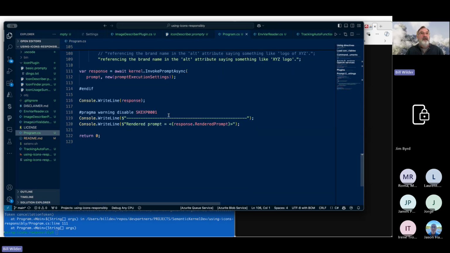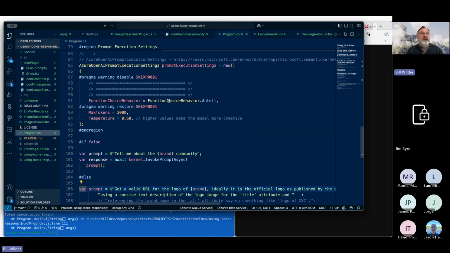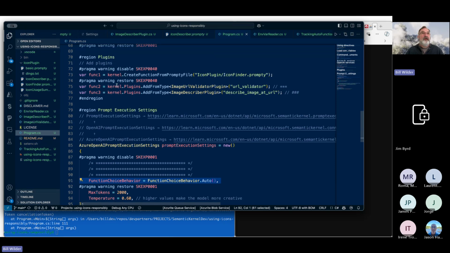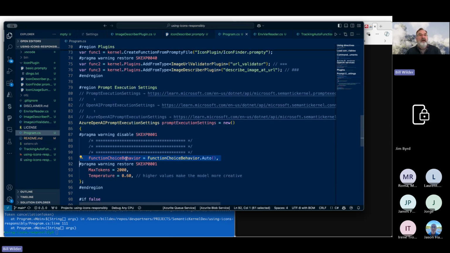That's most of it, except I want to emphasize this one line here: along with the functions I described above in the plugins region, this is a behavior that you specify to the LLM that it should automatically choose the functions that it calls.